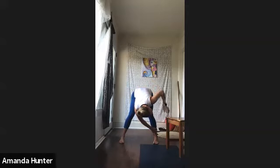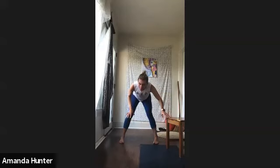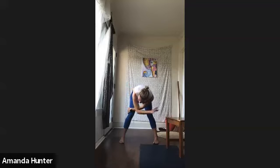All right, now if you need the chair, come back to center. And let's just go the other way. So start to walk your left hand towards your right leg. Again, you can support your hand, right hand on the chair. But just explore and see how far you could potentially take your hand down on this side.